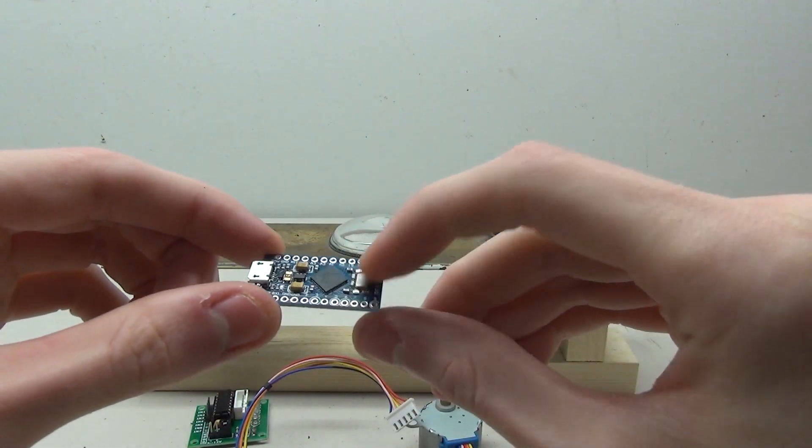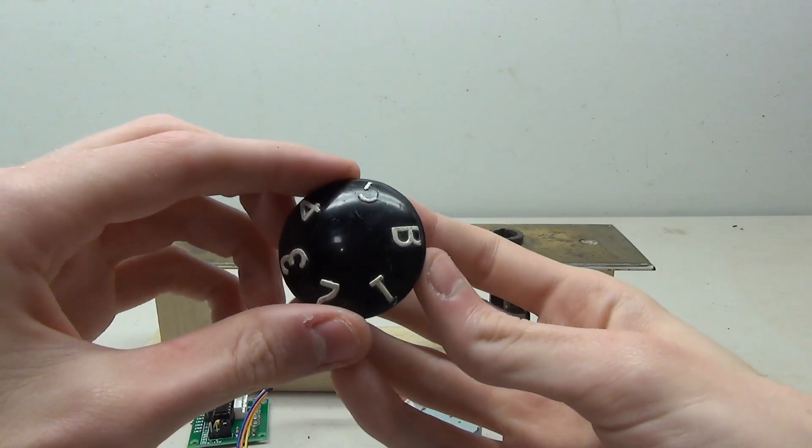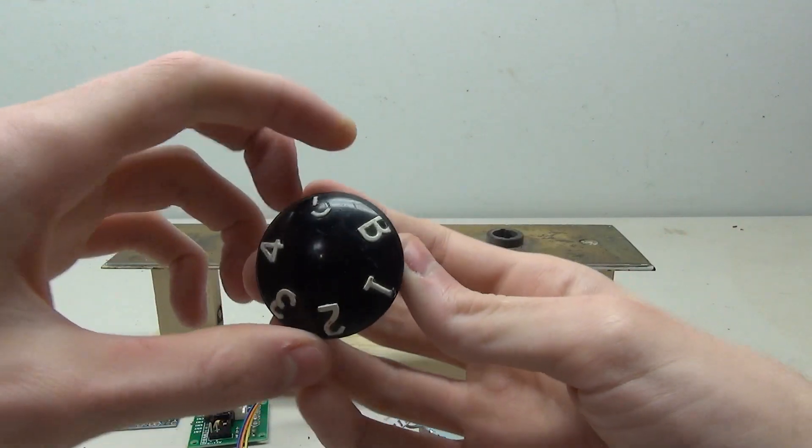I've got this small little microcontroller. So we'll program this. So I'll make it, we're pushing one of the up or down buttons, we'll rotate the dial one floor number.